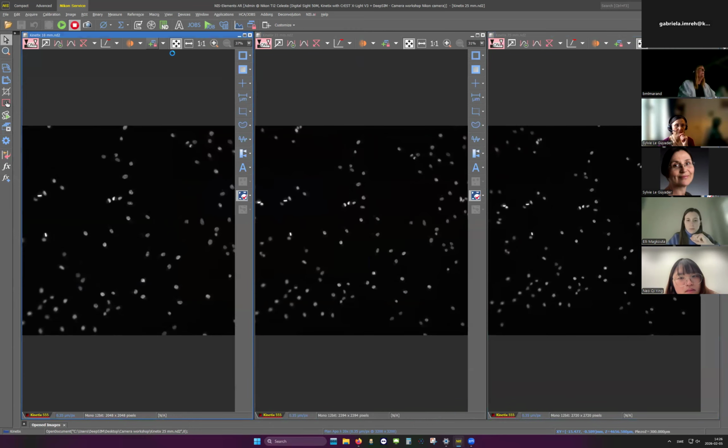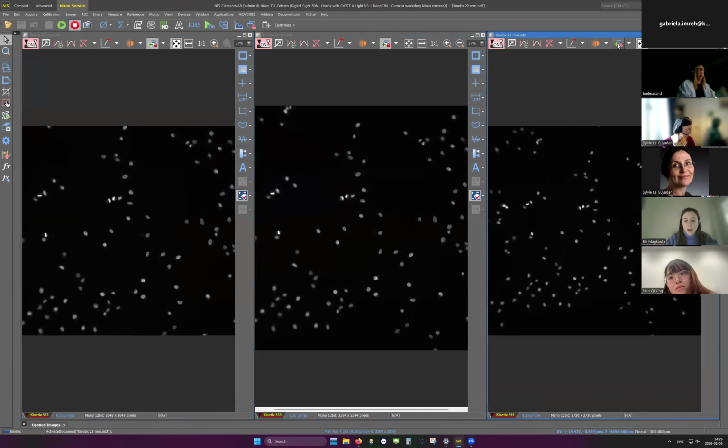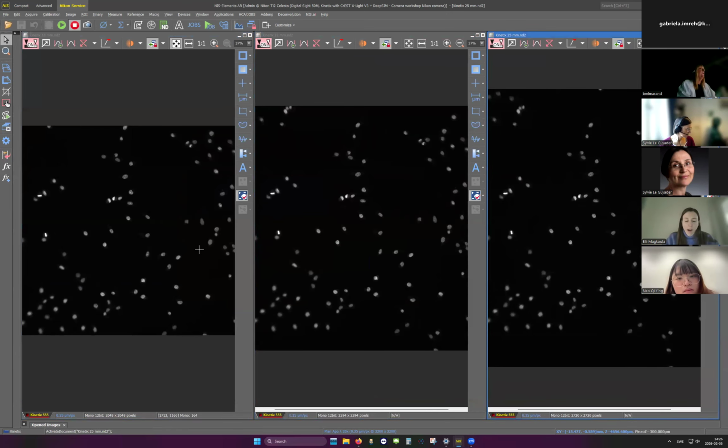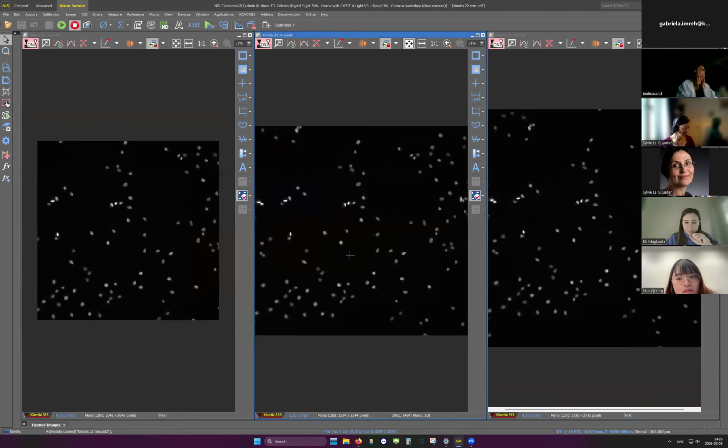And let's synchronize them. These three images are captured with different field of view on the cameras. So I'm zooming out, and you can see that this is smallest. It's an 18 millimeter diagonal on the camera sensor that we have captured.